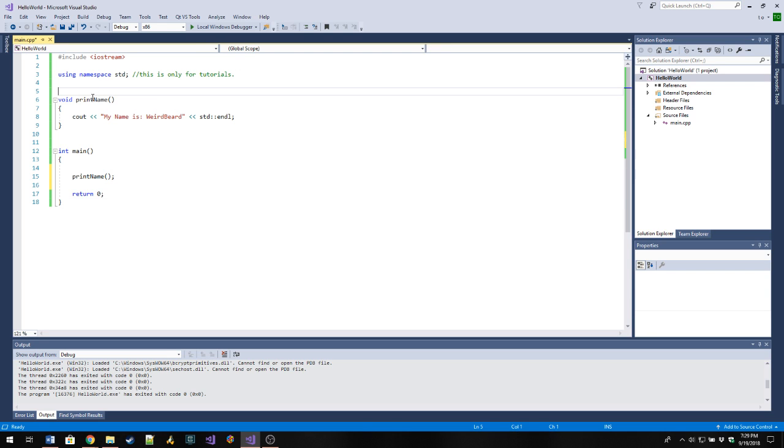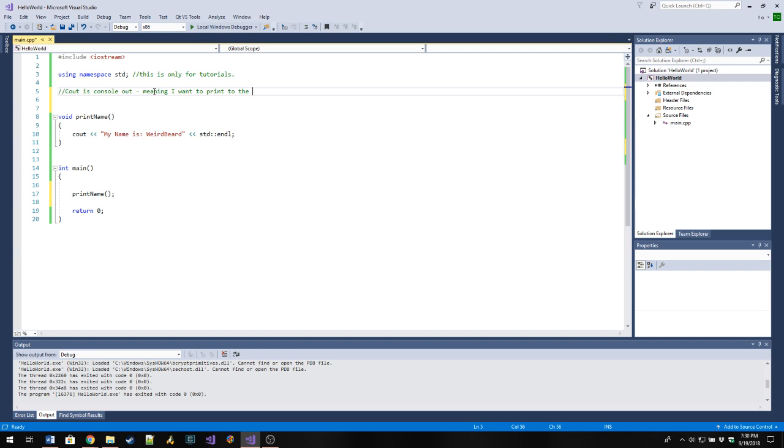So we understand now that cout is console out, meaning I want to print to the console, or screen in this case. Cout shouldn't be capitalized, old habits.